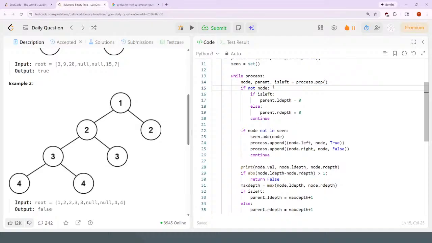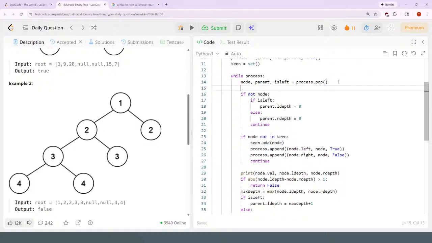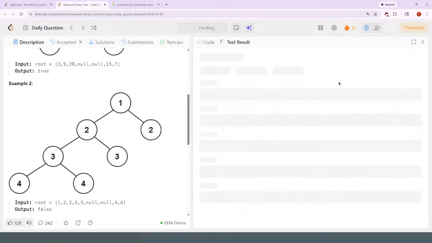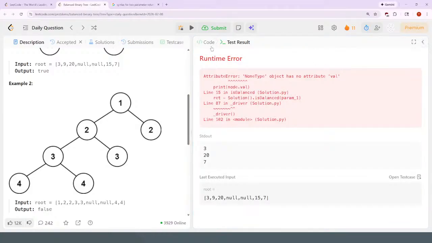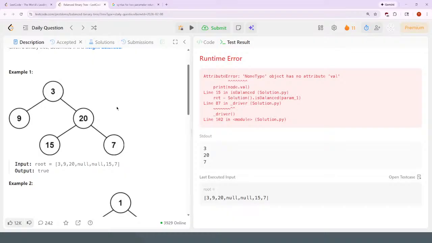There is a node, let's skip it. Change the parent. Continue. Right, 327.